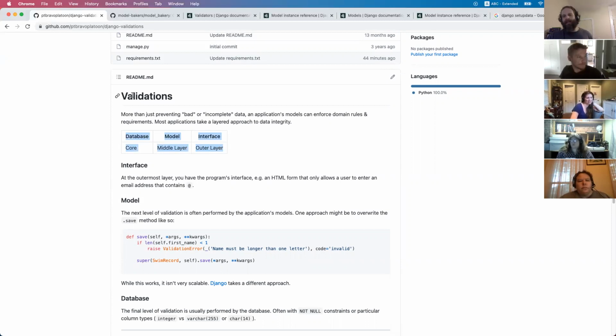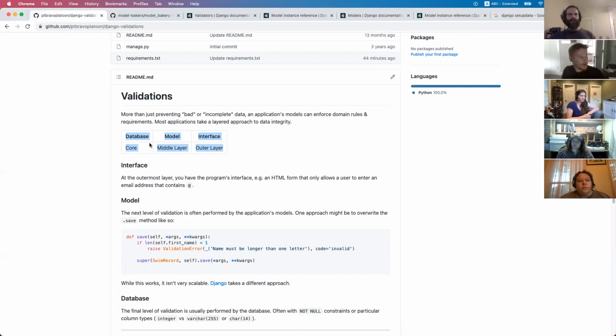So validation can and should happen at multiple layers in your application. You can do stuff on the front end. So trying to enter an email field. If you have an HTML document and you tell it that it's an email field, it will by default impose certain basic validation. So if you don't include an @, it will not let you submit a form. So that's like the front layer at the HTML layer.